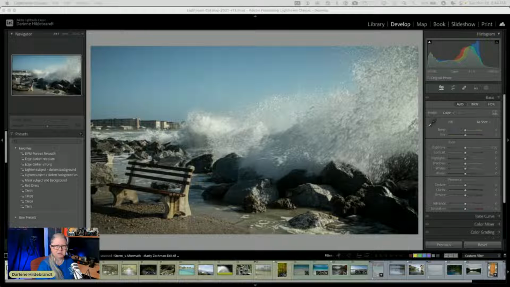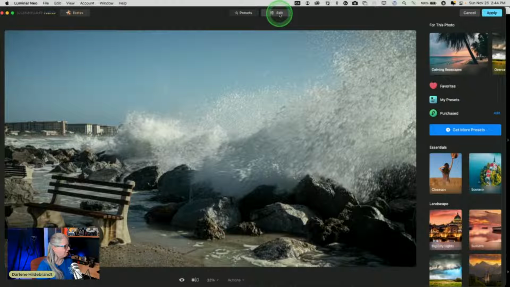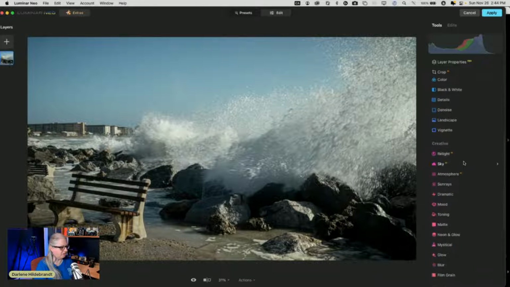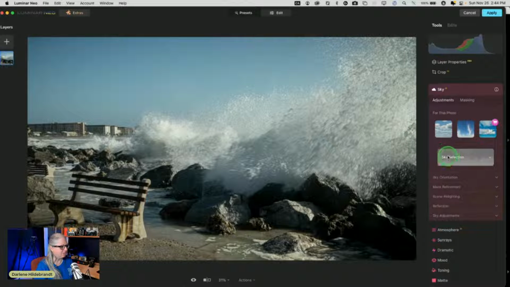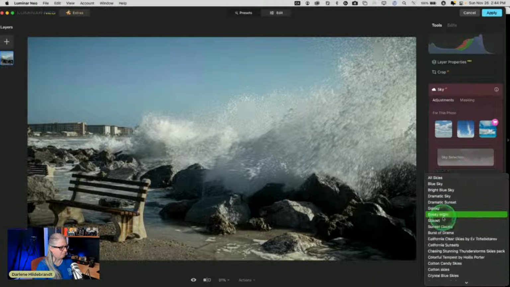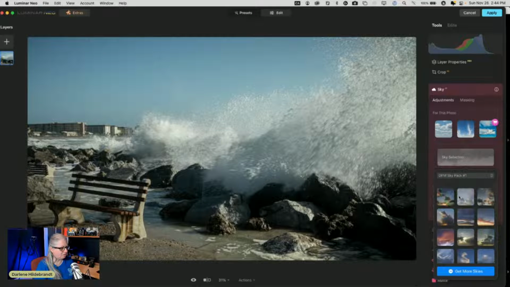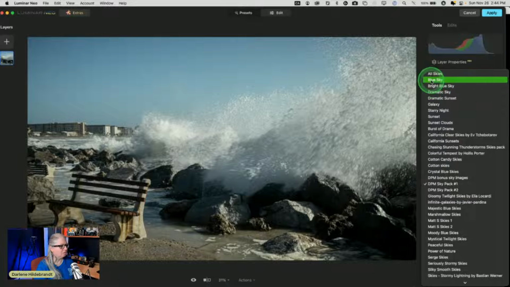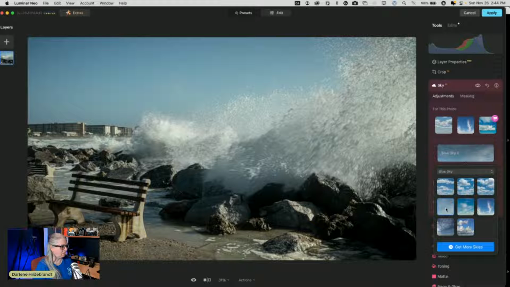Okay, now it's opened another version of Luminar for me. So I'm just going to move this one over. And let's go straight to sky replacement. I'm really curious how this one's going to handle this image. Okay, so I think I want something with some clouds, but I'm going to check my sky pack. Number one, let's see if I've got something. I don't think I have anything that matches. Let's try blue sky, because some of these have some gentle clouds. And let's just see how well it does. I want something that's going to blend well with the cloud, with the water, but not these big fluffy ones. I want something a little bit more subtle.